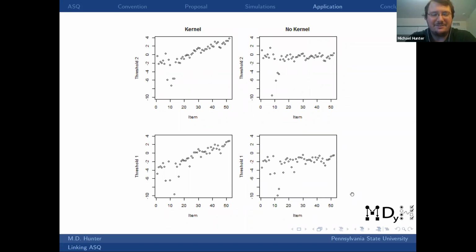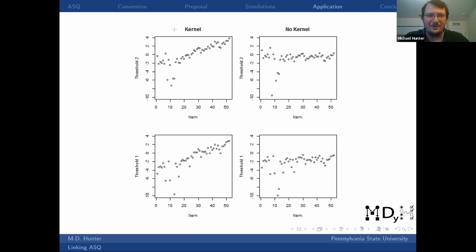When we look at the thresholds, which I didn't really talk much about, the thresholds are the dividing lines, the cut points between very concerned, somewhat concerned, and doing fine. Those cut points are things that we're estimating from the model. And this kernel is the model that we're proposing. Without the kernel is the ones that we're not using. Generally we'd expect that the items have a higher threshold as the items increase, because the items are sorted so that the earlier items are for the 2-month-olds and the later items are for the 5-year-olds. So those thresholds should move up over age.